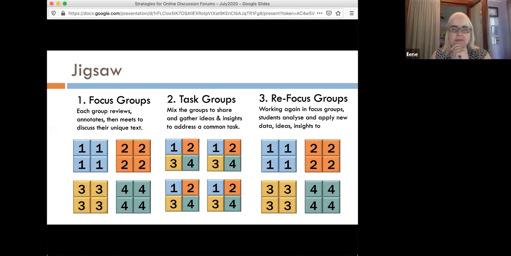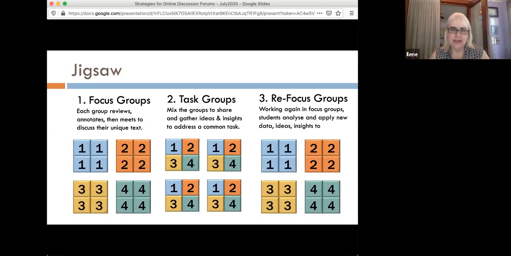And I'll add one thing from doing this with graduate students in the spring. It's a great activity to do in asynchronous and synchronous mode. So we did the focus groups, and the students designed this because that's their task, was to design a teaching session. And the way they designed it was that the focus groups did all of their work in a Google document that they could all share, and people could go back to.